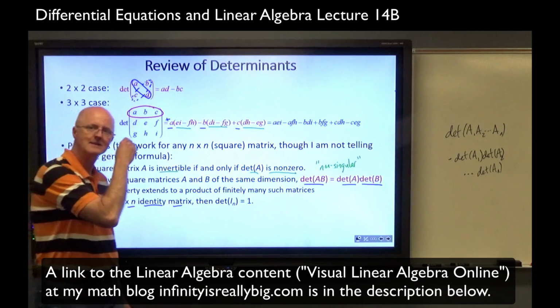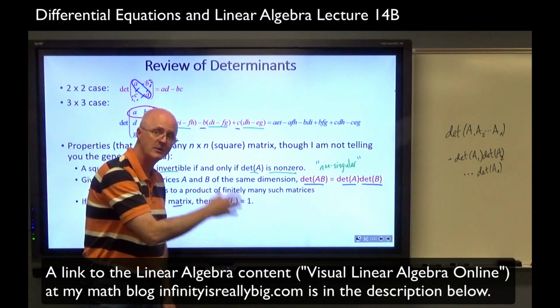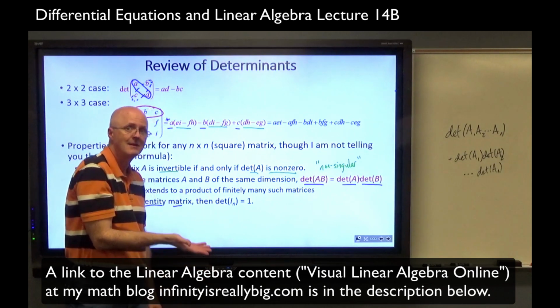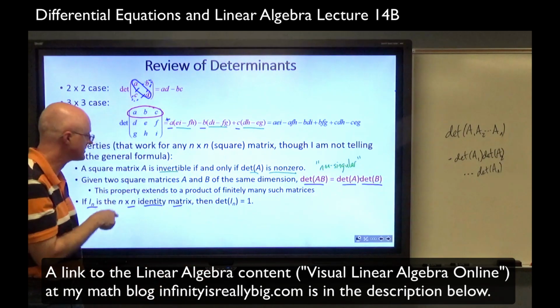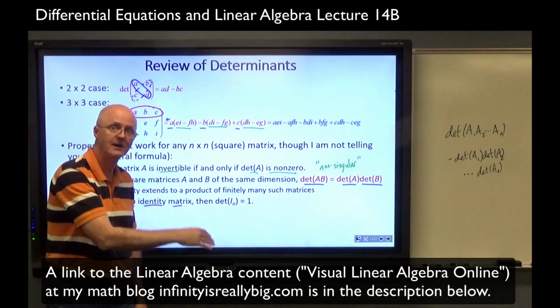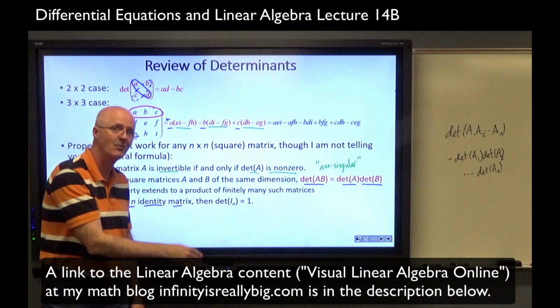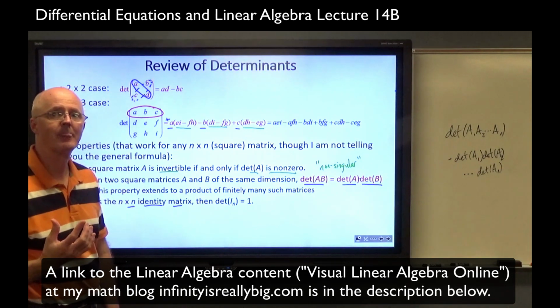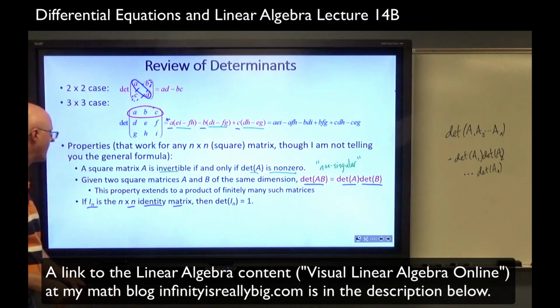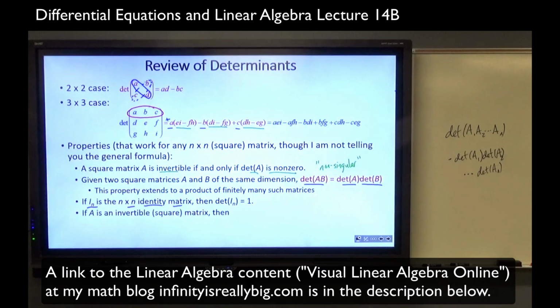Its determinant is the product of the numbers on the main diagonal, which are all 1s. And actually, we're going to see that for any such diagonal matrix, whether it's the identity matrix or not, the determinant is also the product of the numbers along the main diagonal. That's part of why it's called the main diagonal. There's also something called triangular matrices that's related to that.